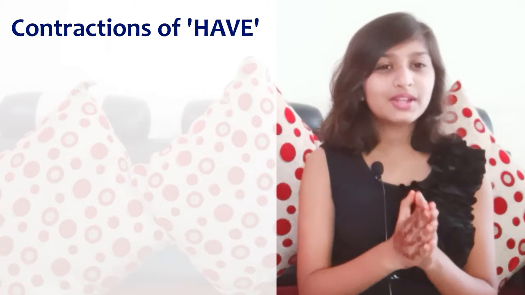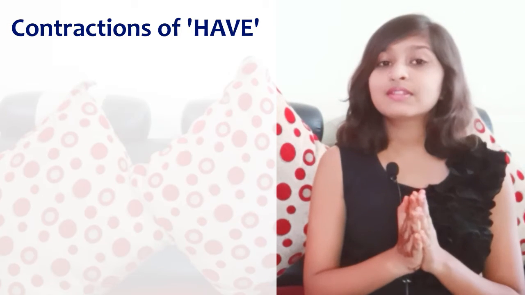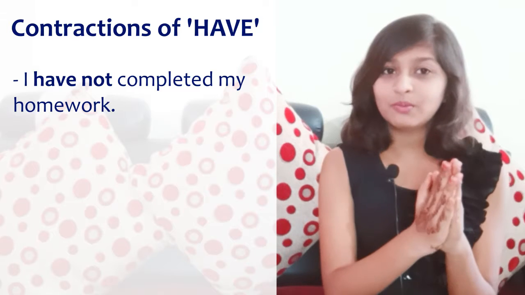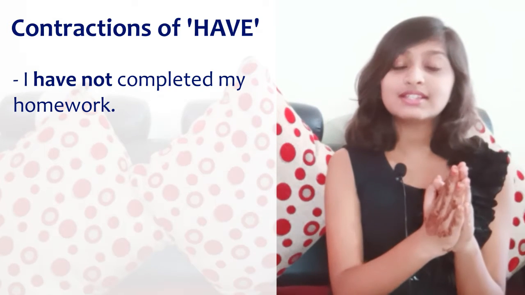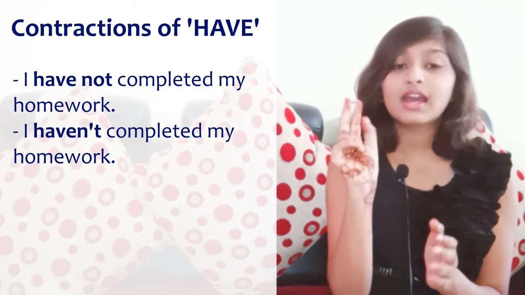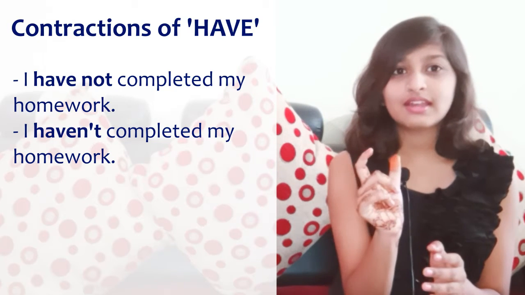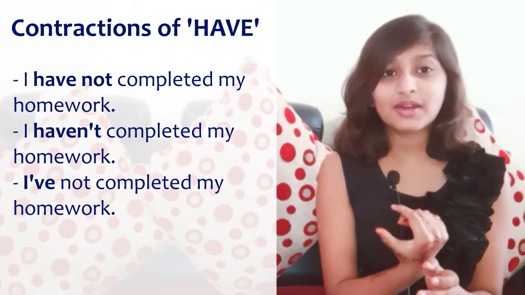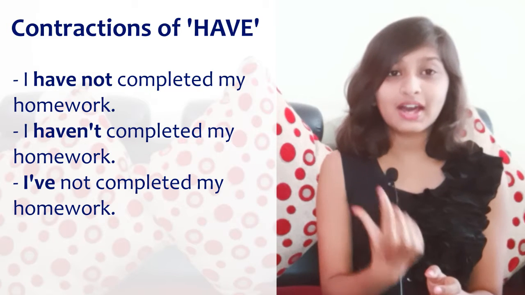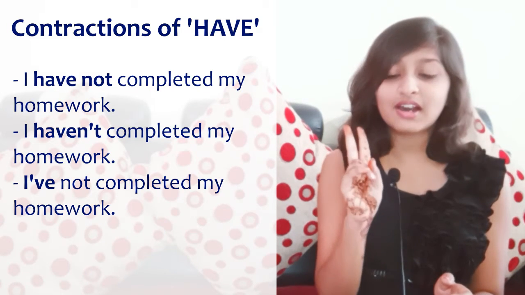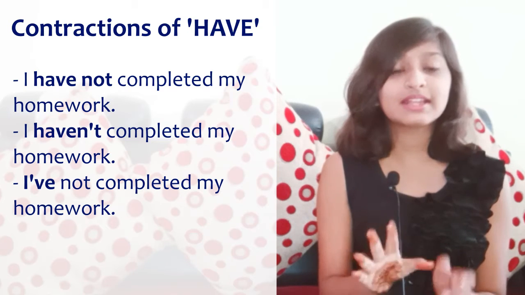Quickly, now let me tell you a really cool thing. Please focus on the sentence, I have not completed my homework. If you want to use a contraction in this sentence, there are two possibilities. I haven't completed my homework. Notice the contraction here, haven't. And the second is, I've not completed my homework. Again, notice the contraction I've. Both of these contractions are absolutely correct, they're absolutely fine, and they mean the same thing. I feel like a lot of people forget to learn this really simple formula, or they've never realized this simple fact. But I think it's important to know this.